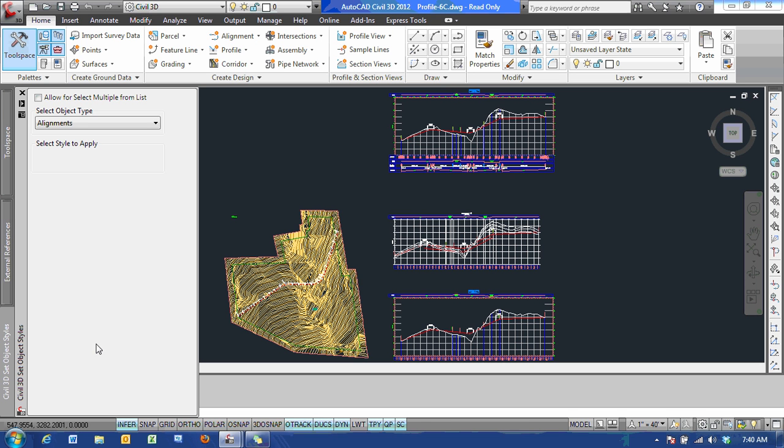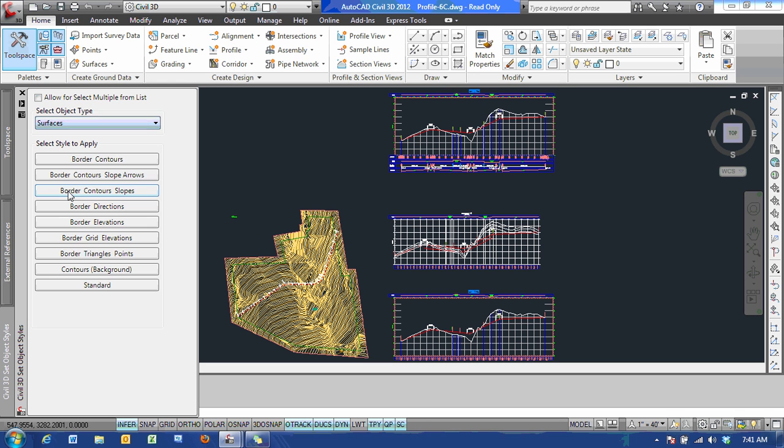So once you have this positioned how you want it, you'll see you have an object type selection, so you can pick the various object types that are available. More will be coming soon. Just wanted to get something out there initially. So for instance, if we want to do surfaces, we'll go ahead and pick surfaces, and you see that it's populated with the styles that are in the drawing.